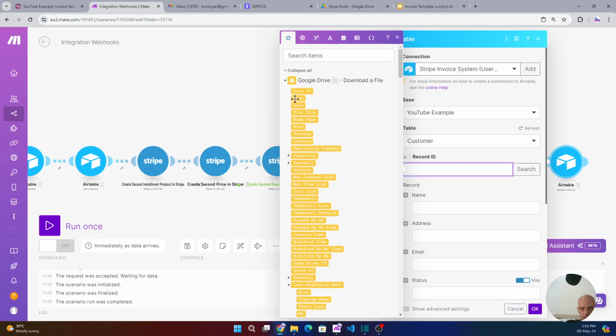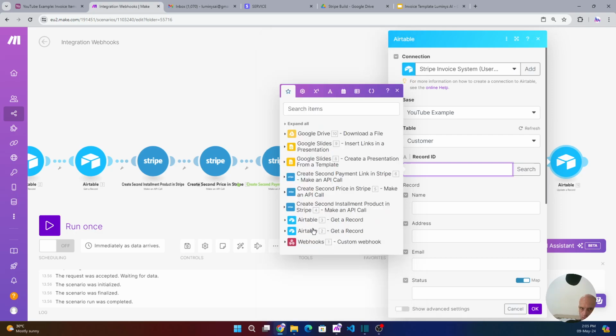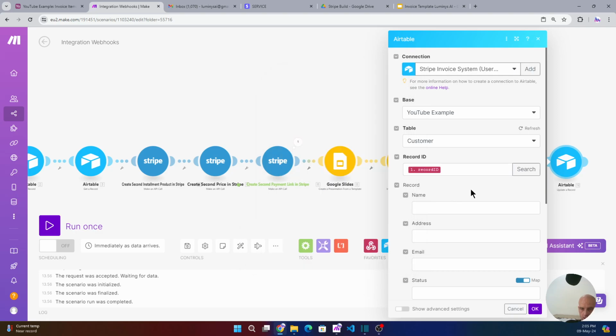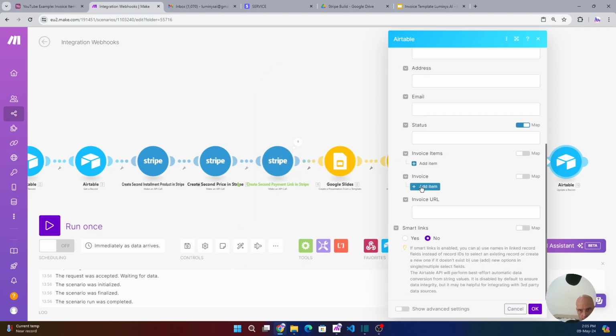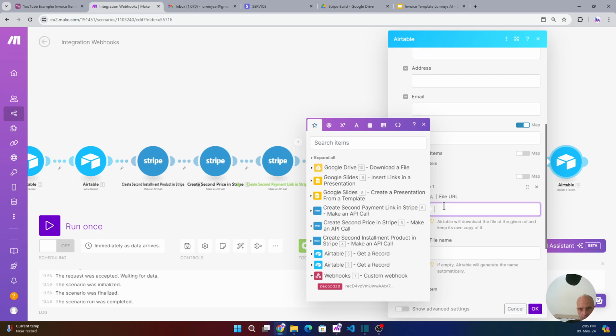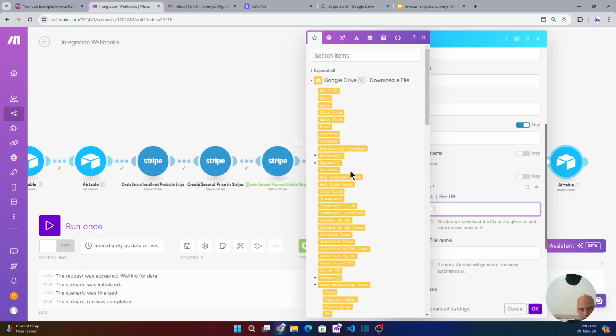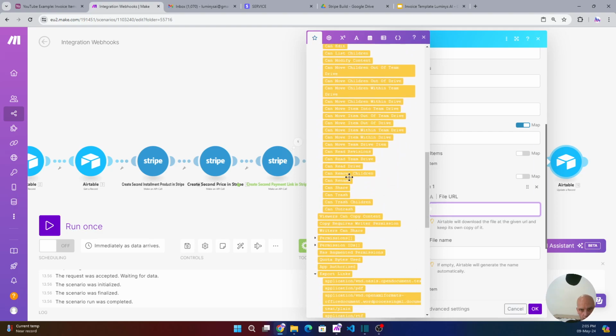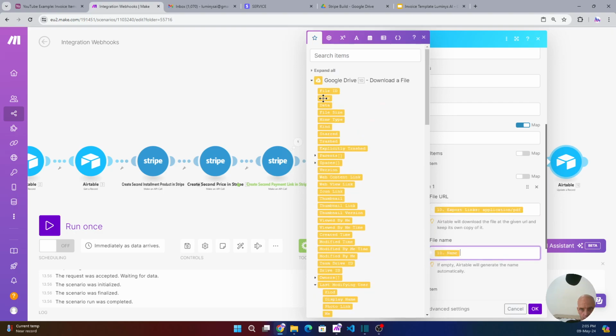The record ID is all the way down here. Record ID. What I want to do is add the attachment. So the file URL comes from here. We want to get the external links, external export links, and we want PDF. File name is the file name.